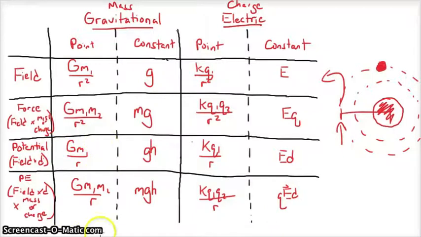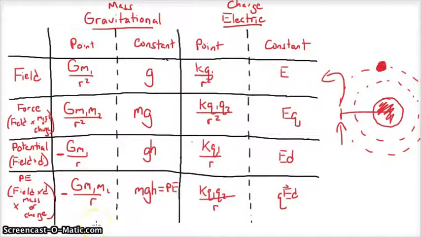Now there's one thing I need to come back to that is going to change, and that is these two equations right here, our values for potential and values for potential energy. In reality, these two equations should both have a negative sign in front. Now the reason why is because we have essentially the wrong relationship between distance and potential energy. If you look at this equation, for example, as distance increases, what happens to our potential energy? You should have answered that our potential energy increases, okay? Because you can see that our potential energy is directly related to distance, right? But go ahead and take a look at this equation. As our distance increases here, what happens to potential energy? You should have noticed that our potential energy decreases, and that's a problem.